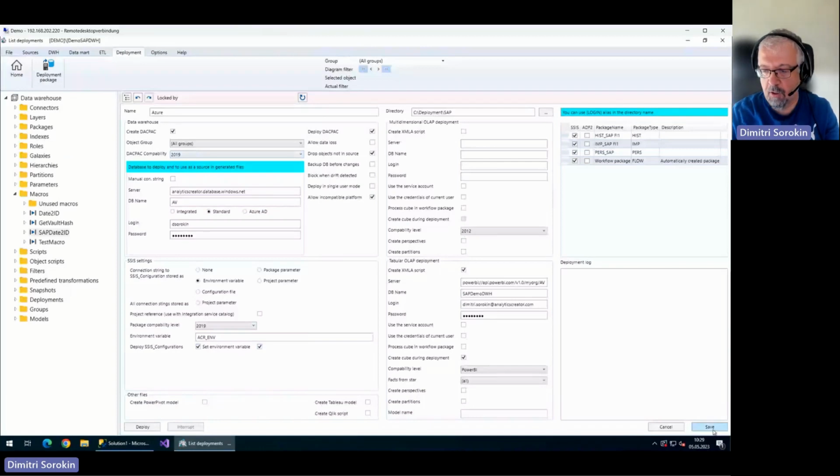Deploy SSIS configuration. Okay, I would say this is how the deployment package can be deployed. To save our time, because it takes about 5 minutes to deploy everything, I already deployed the solution, and I will show you what the deployment package looks like and what happens after deployment. Okay, open project or solution. Here you can see what the deployment package looks like.